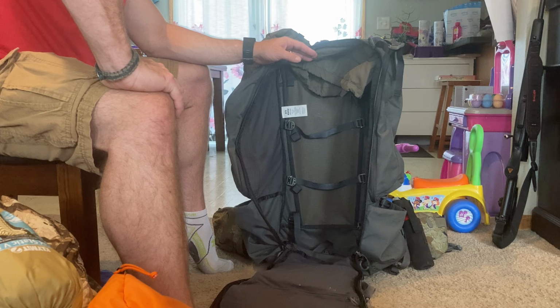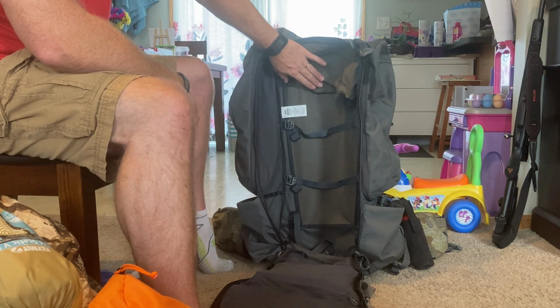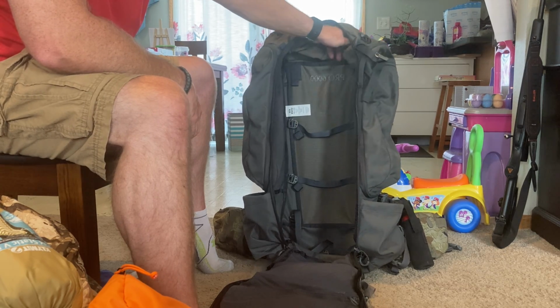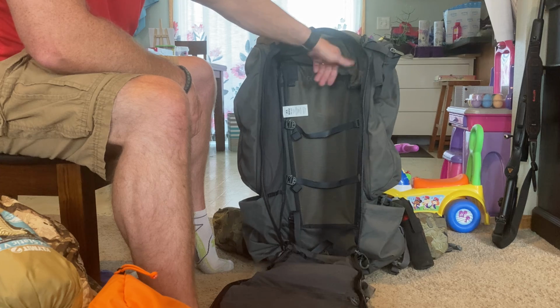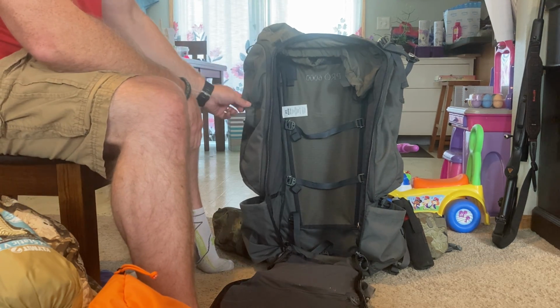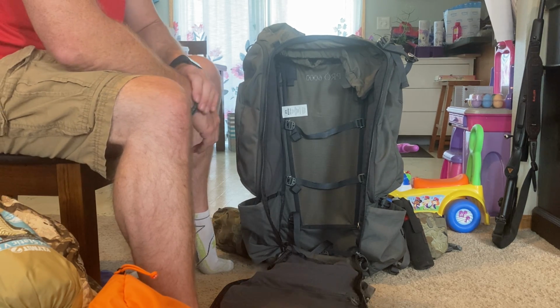Again, I don't generally run my bladder in my main bag, but you certainly can. Just a note, there's no bladder holder on this back panel like there is on a lot of other bags. So if you're going to run a bladder in here, it's meant to be run off to the sides, or in these outside pouches, which do have a hole for the bladder hose but no hanger.